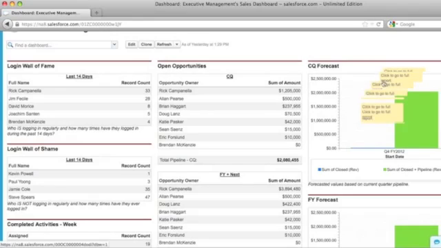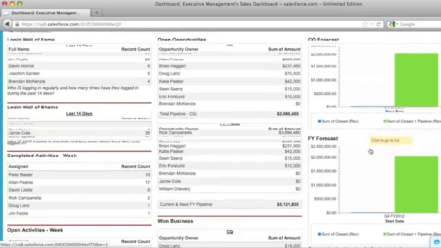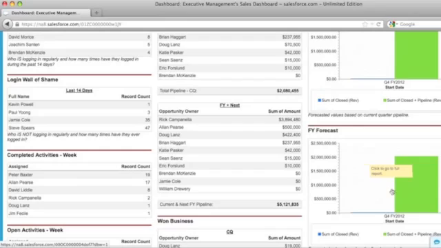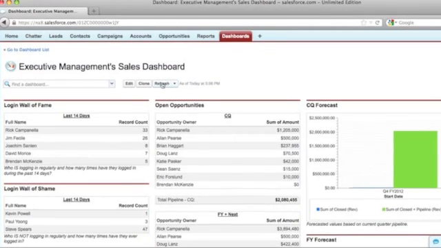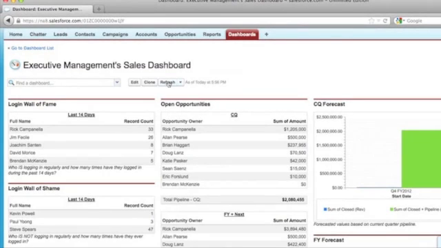The middle column of this dashboard gives executive management understanding of our current quarter pipeline by rep, as well as our fiscal year and next fiscal year pipeline by rep. On the right-hand side is our current quarter forecast and our fiscal year forecast. Forecast values are based on our pipeline. An important thing to know about dashboards is that they aren't refreshed when you open the page. They need to be refreshed using the refresh button. The information to the right of the refresh button will let you know the last time this information was updated. Please pause this training video and complete activity number 6 in your activity handbook.